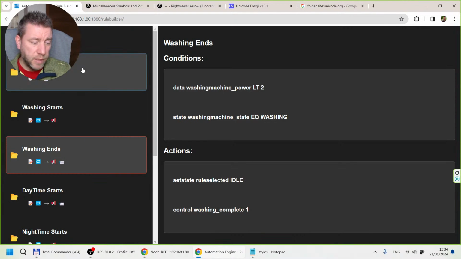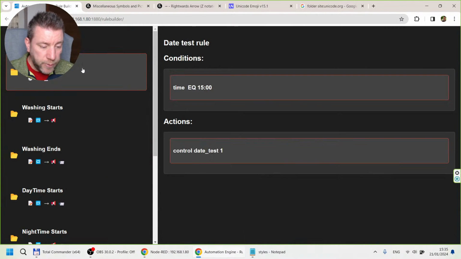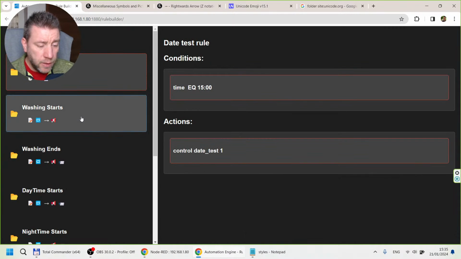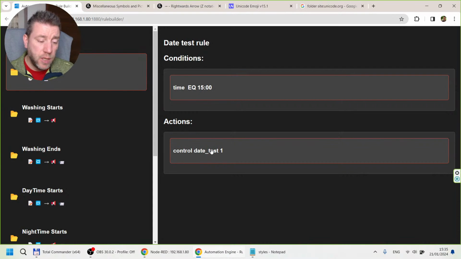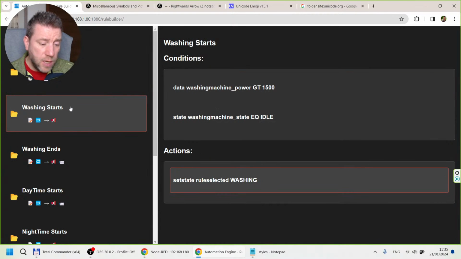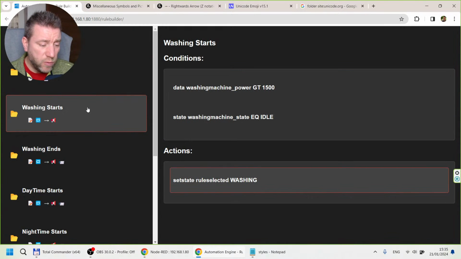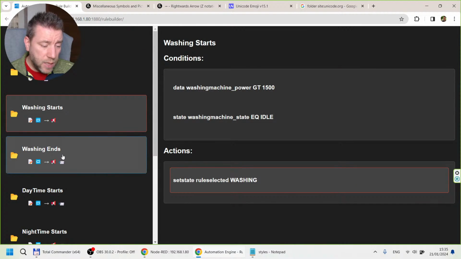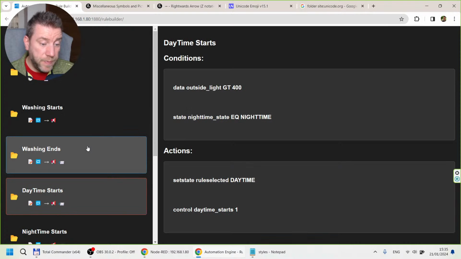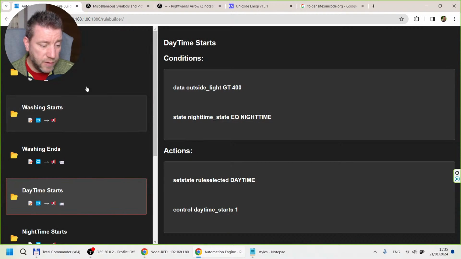Probably I need to do some cleanup in the code. Like these items keep selected, because now it remembers which condition and action was selected in each of the different rules. So if you switch back and forth between the rules, then they will keep selected. Probably I can just remove those. It doesn't make sense to have all of them selected at the same time. But yeah, it is definitely getting there.